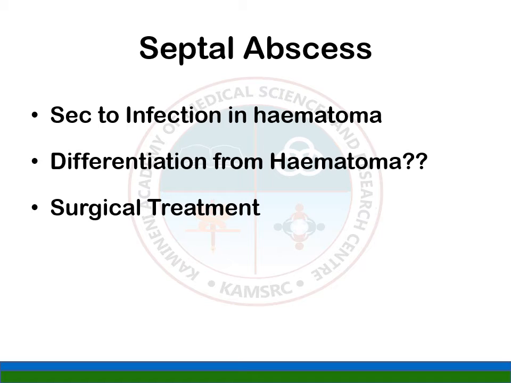That is, we have to do incision and drainage. That is, adequate incision and proper evacuation of all the loculi. At the same time, we are also supposed to maintain the cartilaginous integrity. We need to make sure whether there is any necrosis or not. So that is the surgical treatment of the abscess.